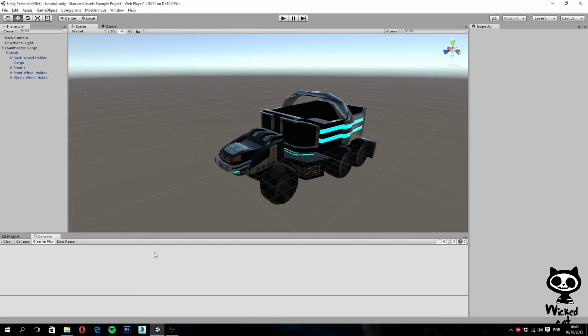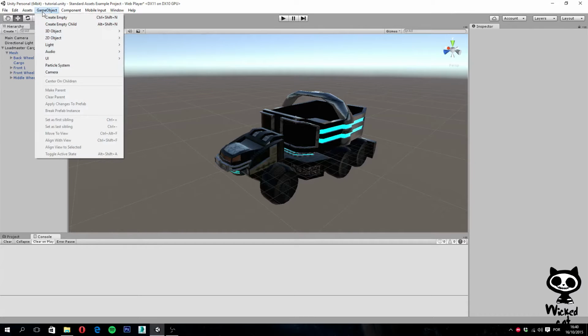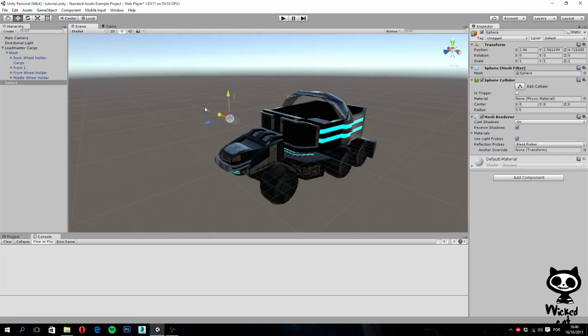So, talking about the sphere collider, let's start by adding a 3D sphere object here on our scene. One thing you may notice is that once I select the sphere and take a look at the inspector, Unity automatically adds a collider to it, in this case a sphere collider, which makes sense. So Unity will automatically create the collider for you.